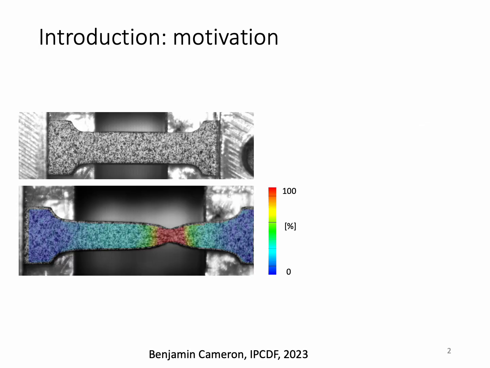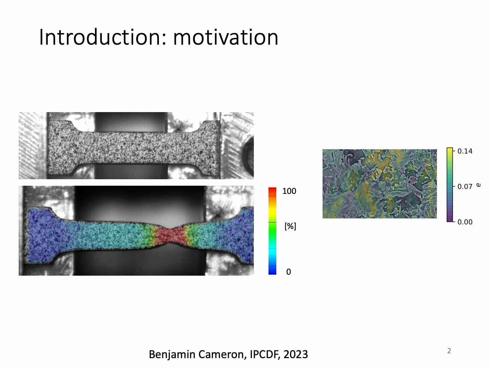So the experimental mechanics community has done an excellent job in the last 30 years developing techniques such as digital image correlation in 2D or digital volume correlation in 3D to get full field kinematic data. The image shows the strain field obtained for a necking 2D tensile specimen. This is true both macroscopically and microscopically, so this shows a strain field of a dual-phase steel.